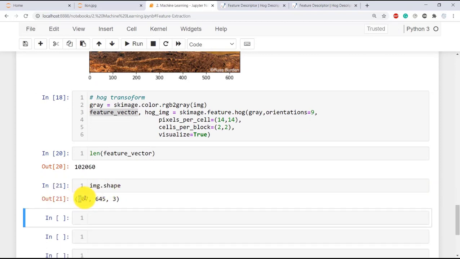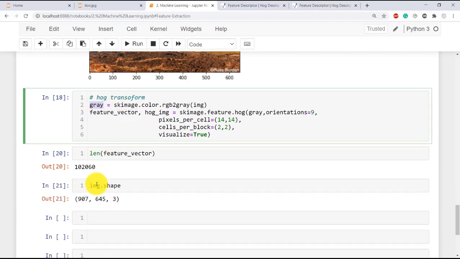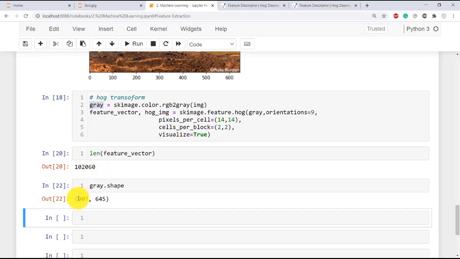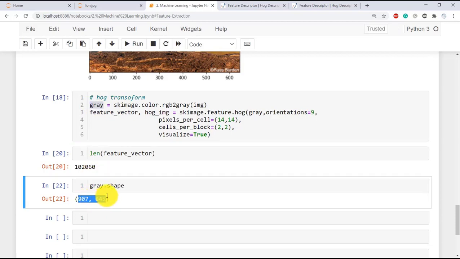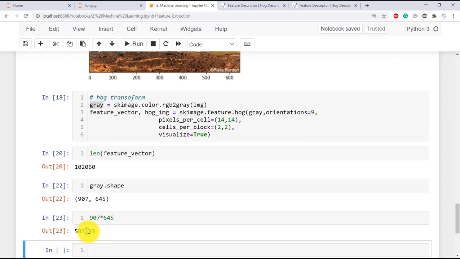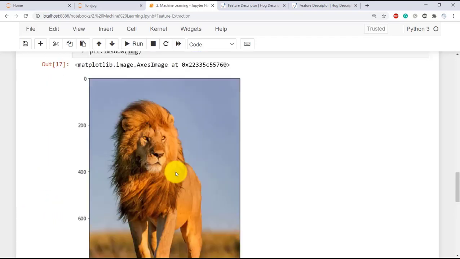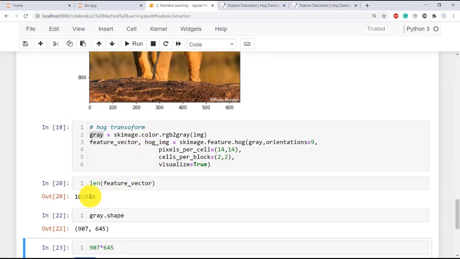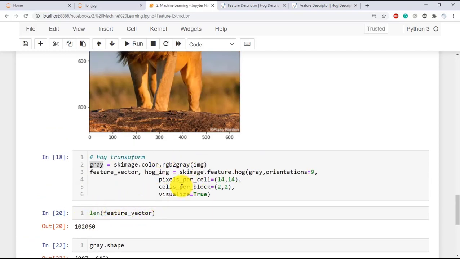If you take the grayscale, because we did the grayscale, we had 907 by 645, almost 5,85,014 values. What the HOG transformer tried to do is reduce the number of dimensions by 5 times in this case, according to the values we used here for pixels per cell and cells per block.